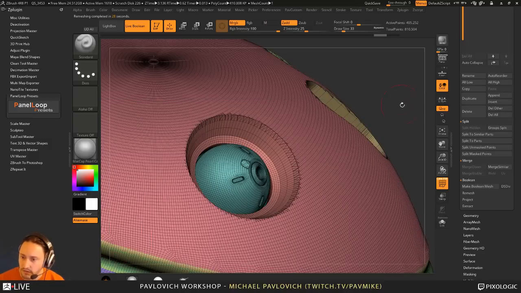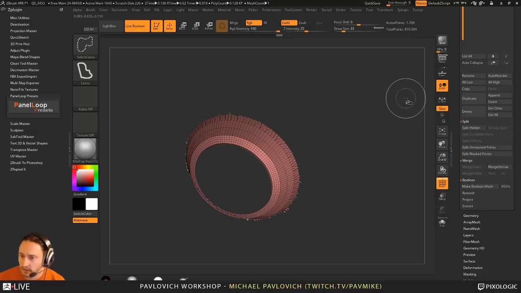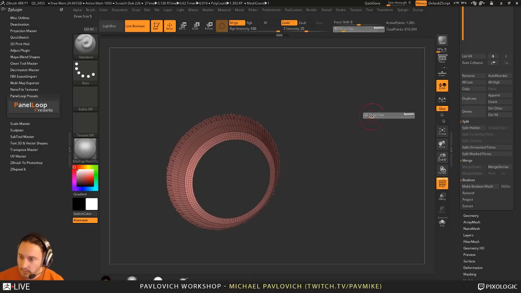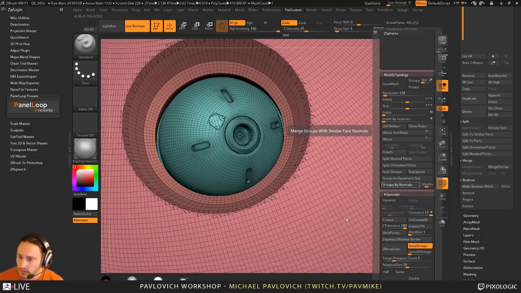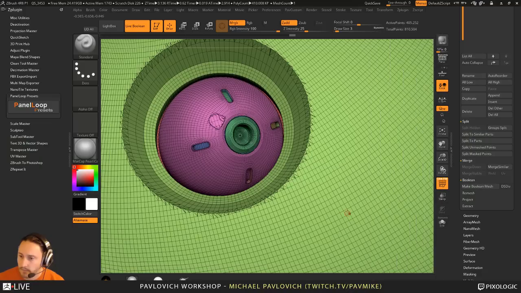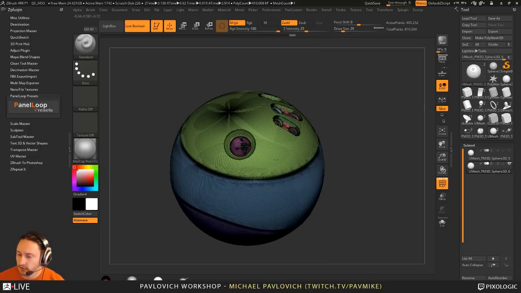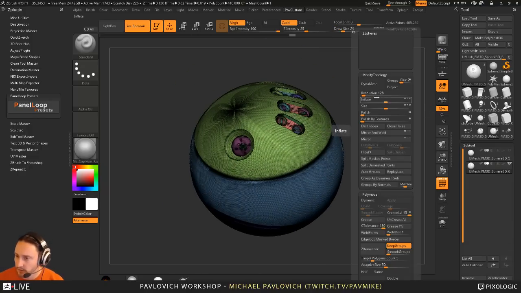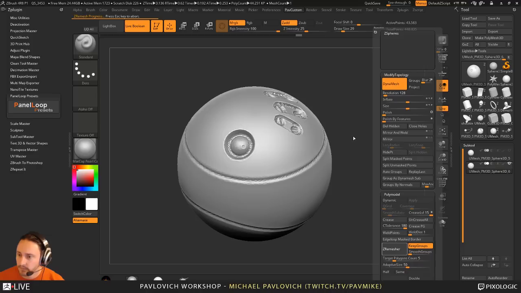Let's go ahead and do... I'm going to grab this middle one here and then invert that, Control-Shift-X to expand. Still grabbing little stragglers here. Let's do group by normals. Still doesn't want to grab them. See, F. So what we can also do, if you do want to make this all one contiguous piece, is the whole thing we were doing earlier, just dynameshing this thing into one piece, and then you can ZRemesh this thing. And I can probably turn keep groups off, but we'll see how this does.